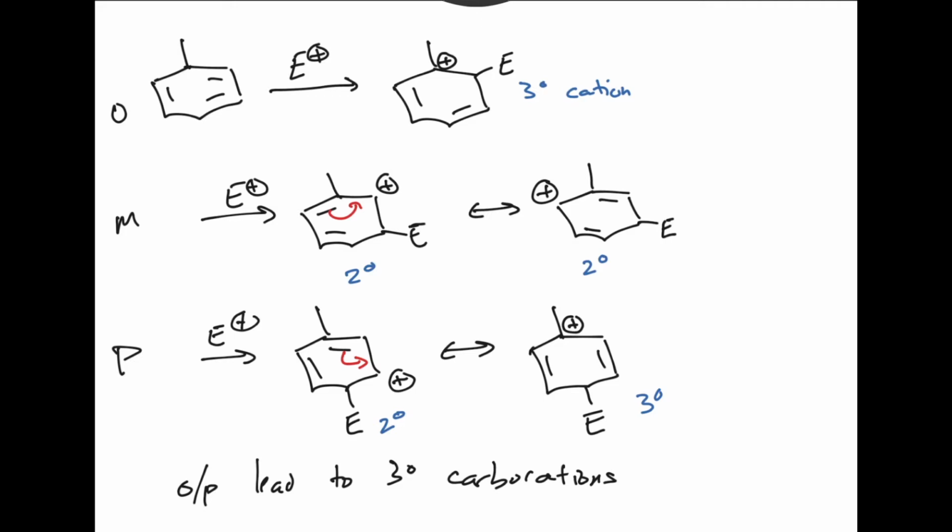So you can think, well, if I add ortho or para, I get a more stable intermediate, and that will help drive me to making the ortho or the para product. So that just a little bit of extra stability is going to help pick ortho and para over meta. So even though I don't have lone pairs, I can still kind of explain why the alkyl groups work. So far, so good.